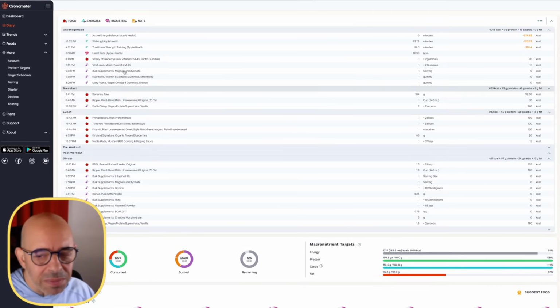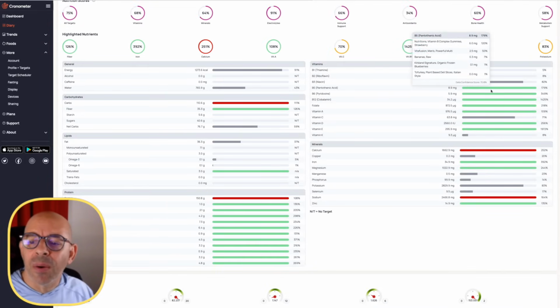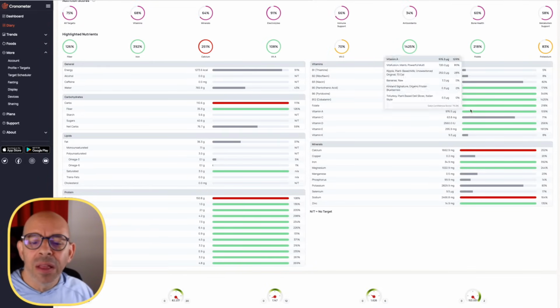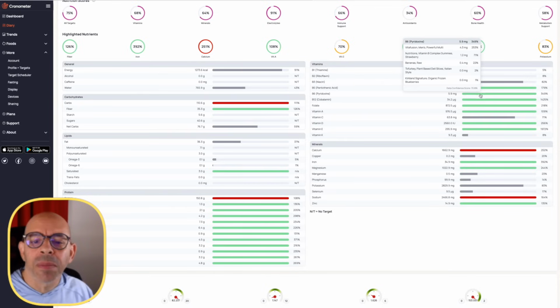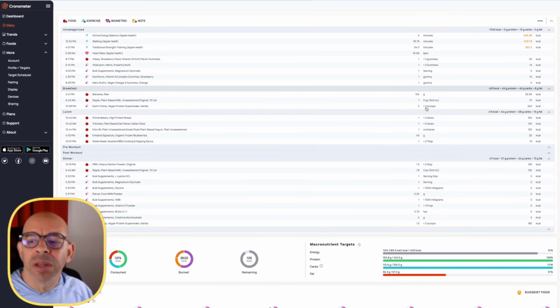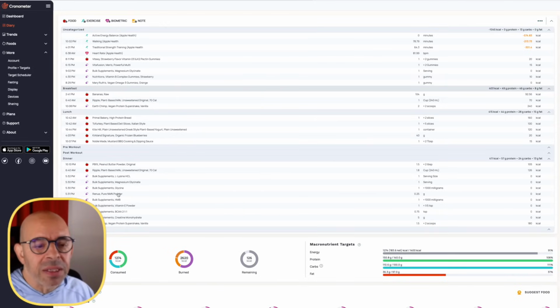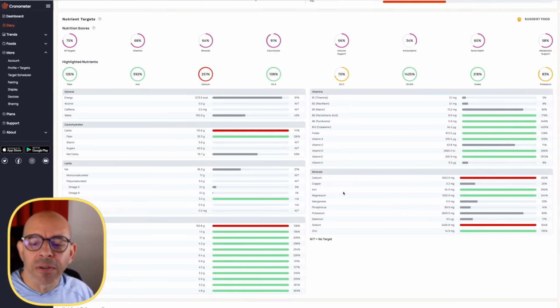I'm putting my vitamins and supplements in Chronometer because what it does is it adds to all of these numbers. See how all green all of these things are right here? If I'm not getting some things I need, I'm just supplementing them. And there they are. So I put the vitamins in also. Most of them, if they're gummies, have calories because there's sugar in them. But if they're not gummies, then they don't have any calories. And if you look down here, you can see all of my supplements I took that day, right? Just some powders Tim has me on and all that stuff. So put your vitamins and supplements into Chronometer so you can track your micronutrients here.